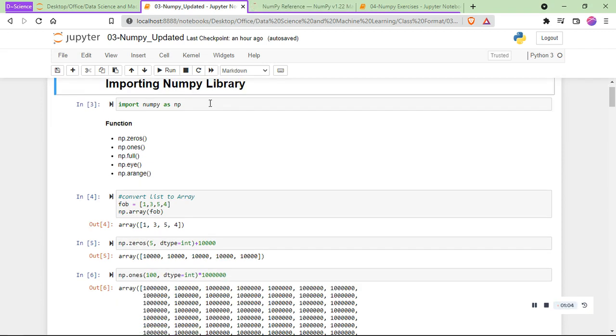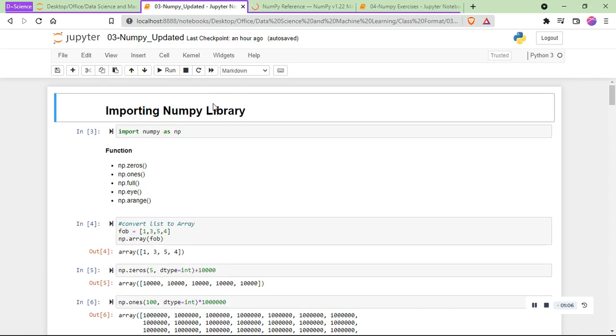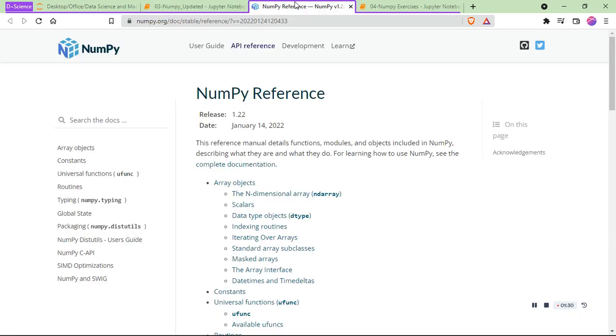NumPy is a library used for arithmetic operations, for instance mathematical operations. For instance, if you want to do matrix calculations, mathematical related courses, you could use the NumPy library because it has a lot of functions that allow us to perform arithmetic operations.